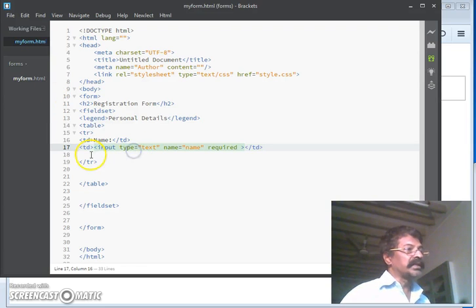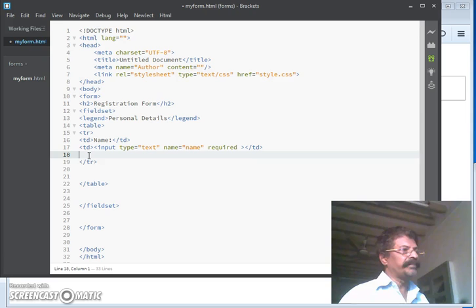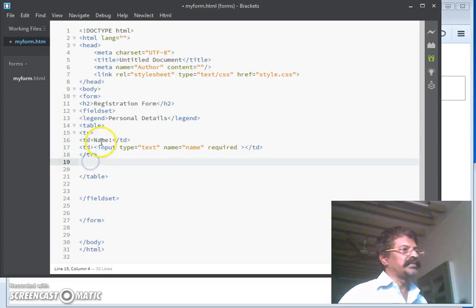Likewise, instead of you watching me keep on typing, I just cut and paste a few things so that you can understand. This is the normal text, and likewise we can have other fields also. Say for instance, I can have one for the email, one for the password, one for the age, date of birth, and a number of things which I can use as a cut and paste method. So I copy it here.